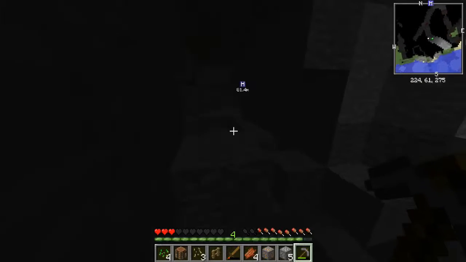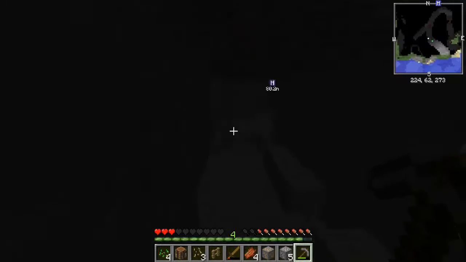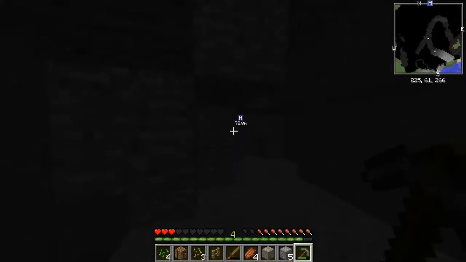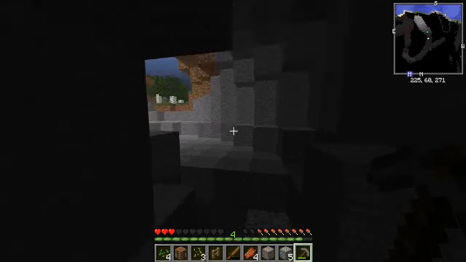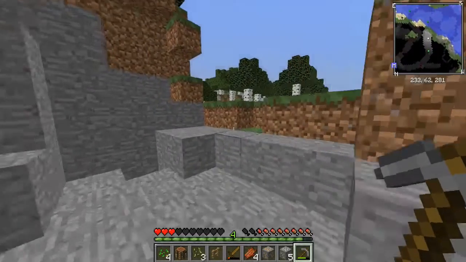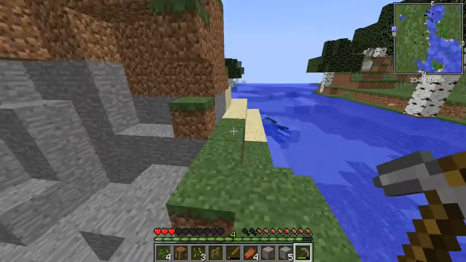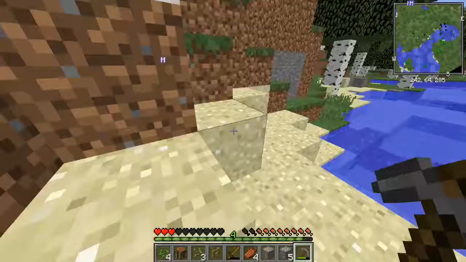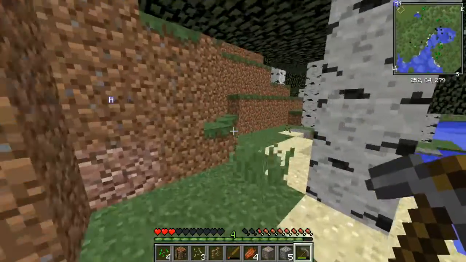All right. Since we have that now, how big is this cave system? Not that big. It's not a huge deal, but I'll just take this iron and go to my house. This is a beautiful place, actually. I should have built my house there. And we have some clay as well. We can build some bricks.